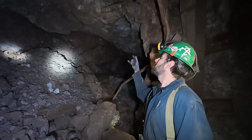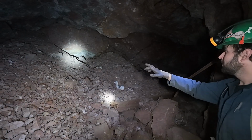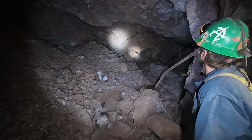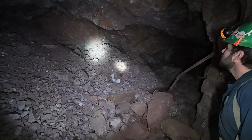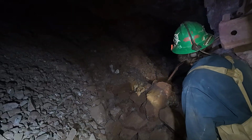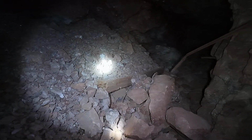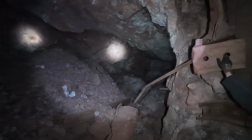So we're thinking what this was might have been an attempt to shoot a panel at the bottom of this stope, but they did it wrong and it bridged like this. Like, you can't muck this. Yeah, that's nasty. If you did, you'd have to do it by remote. Otherwise, one of those would try to come in on you. It would still try to come in on you, but you care a lot less if the remote control machine gets smashed. Those are huge.